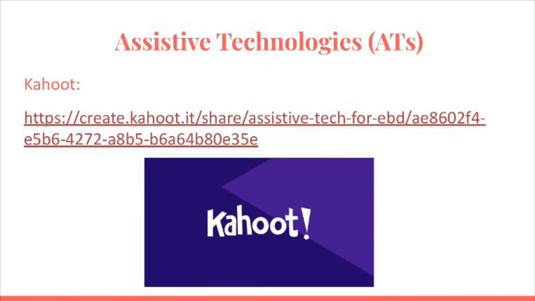Now comes the fun part, the Kahoot. This link is going to take you to a Kahoot where there will be 10 simple questions about AT, or assistive technology. These 10 questions should be fairly simple to answer, because they are just about assistive technology for emotional and behavioral disorder. Just a reminder, maybe a hint: some of the assistive technologies for emotional and behavioral disorder are count-tunes, spinners, and reminder watches. Hope you have fun.